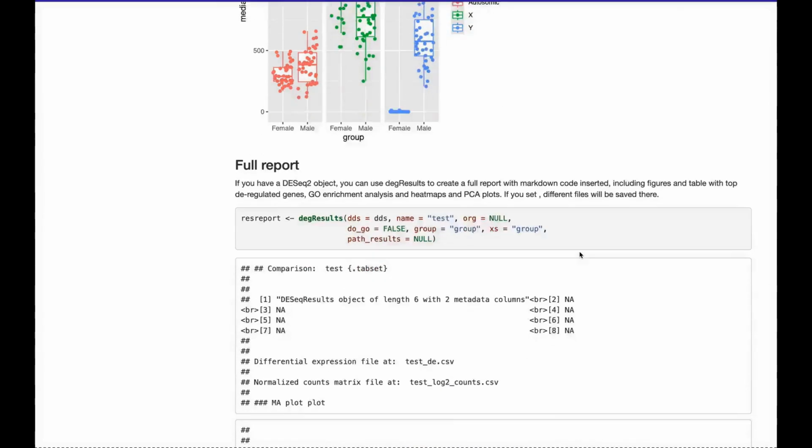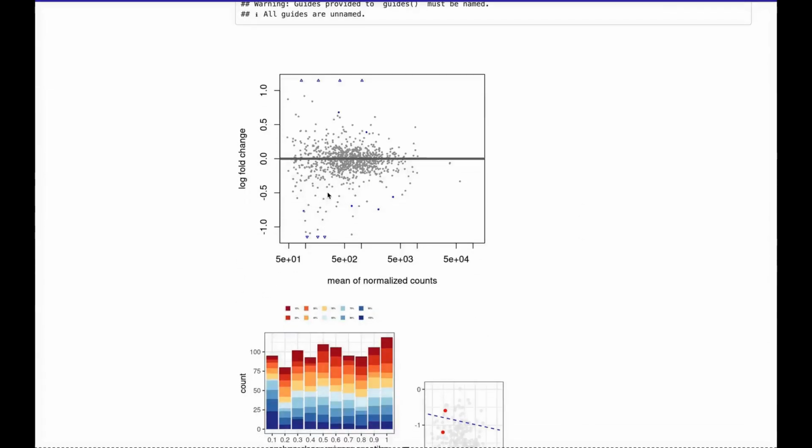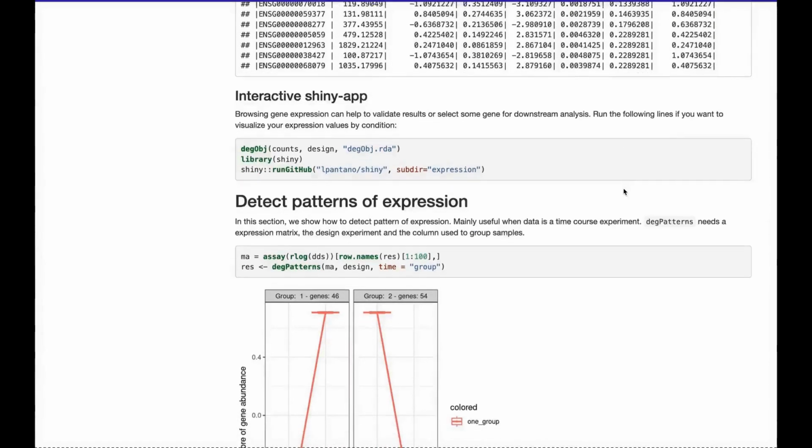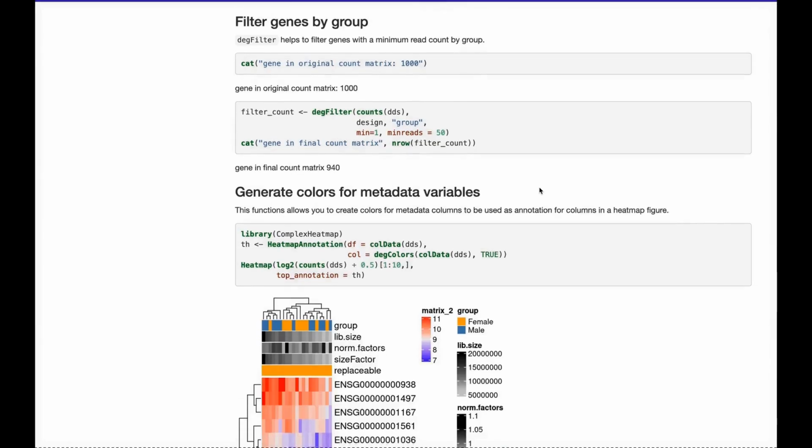Then there is an option of a full report with all the figures from above. One more option is to detect patterns, for instance, what is changing from male to female in the samples. Whether it works with the quantitative parameters or not, I don't know, but we can always try.